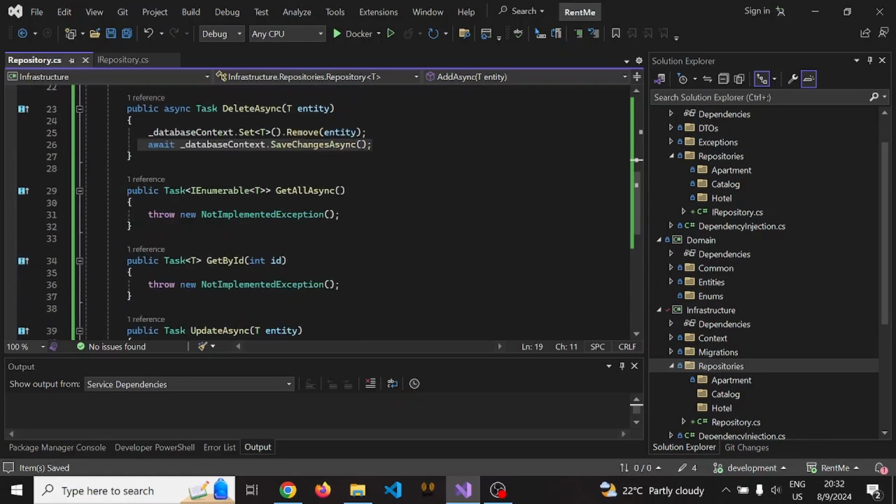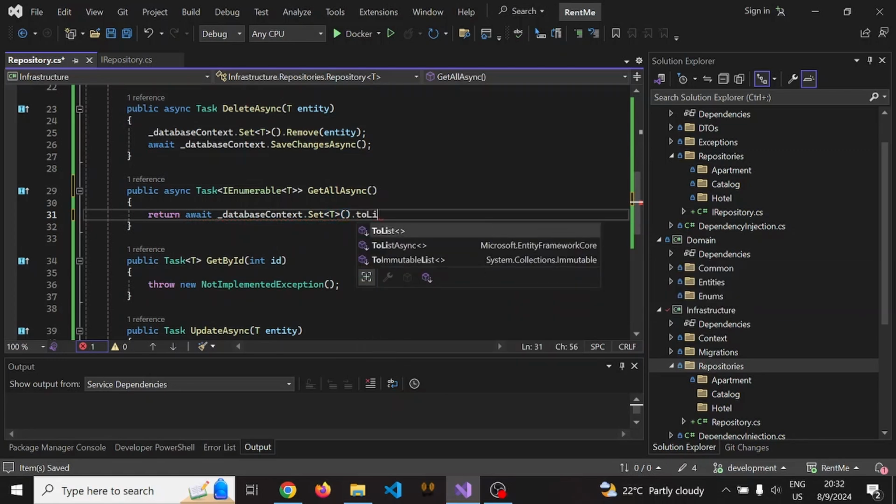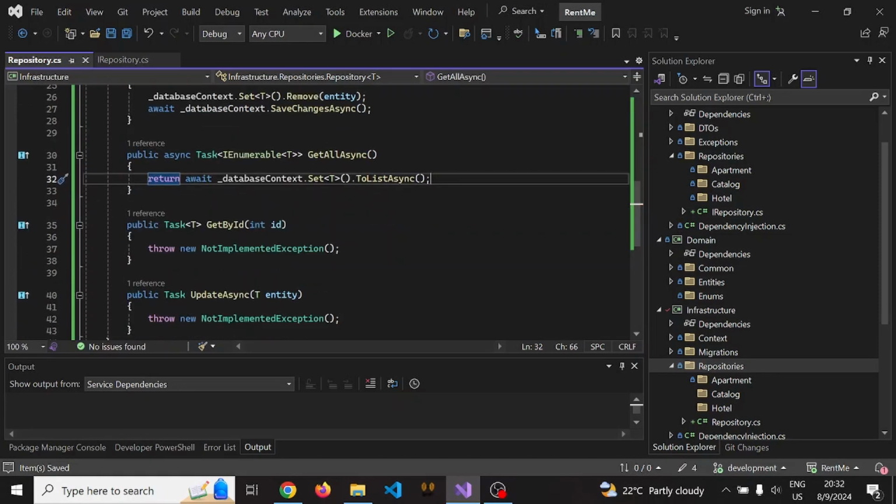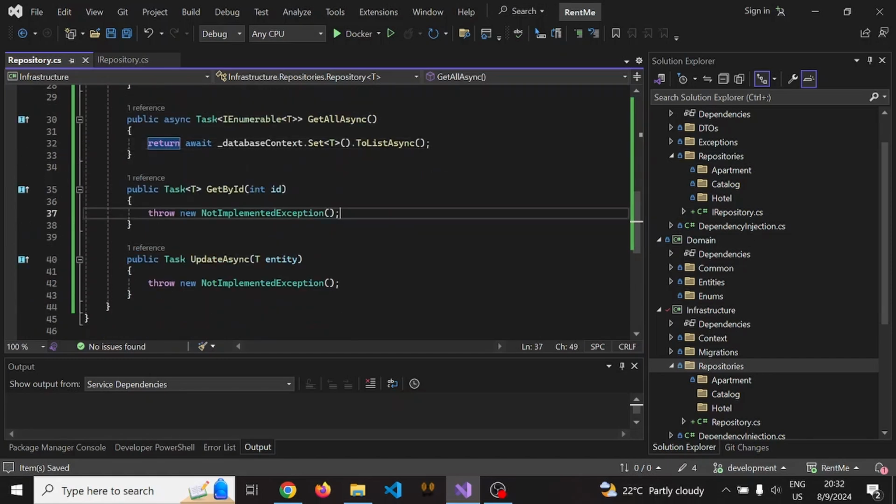So, get all async. We need to get all. We are going to return await database context dot set of our entity again, and to list. Okay, get by ID. We need to get our entity by ID. So we are going to copy this.